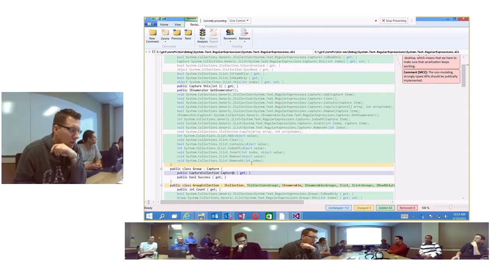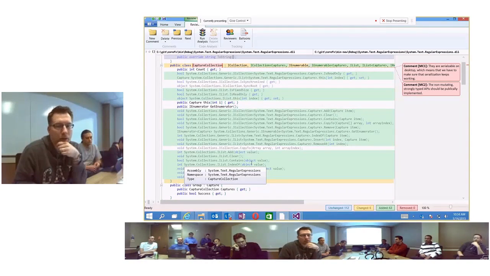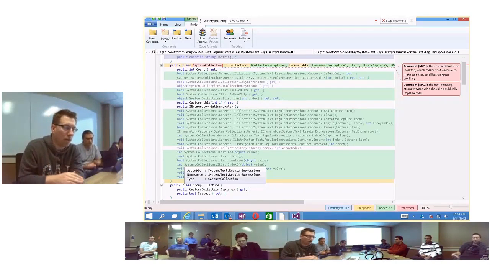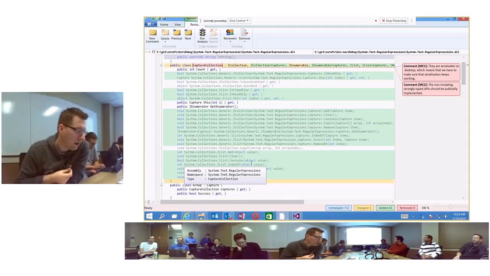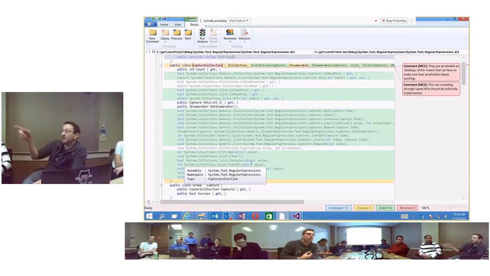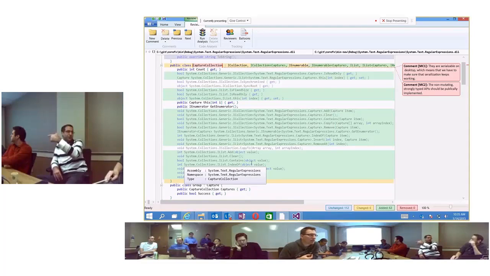Well, most of the time, to David's point, if you started from scratch, you would just derive from collection or read-only collection of T, right? In that case, you get all that for free. I think in your particular example with the metadata reader, you're going out of your way not to use the base types because of perf, so you implement basically a struct. At that point, I would agree that implementing 15 interfaces is a non-goal for that API because the whole point is perf. But I think Nick's point was that this is very similar. If you were writing this one for the first time, you would just derive from read-only collection and you wouldn't care, because you weren't worried about implementing a specific collection for perf reasons.